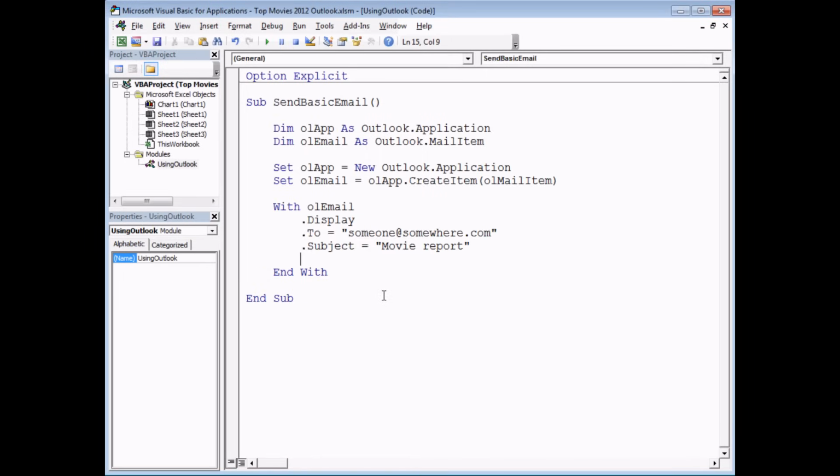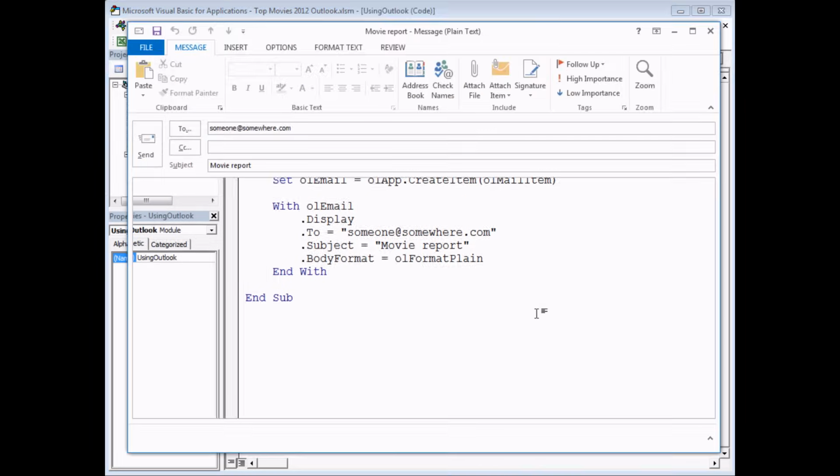So let's change that property first of all. The property which changes the body format of your email is fairly conveniently called BodyFormat. So if I say .BodyFormat equals, I get a list of choices: HTML, plain and rich text, also unspecified, which I'm not going to consider here. So I know that my email is already set to an HTML format, so let's change it to a plain text email instead. So if I do that and then run the subroutine, you see 2 things.